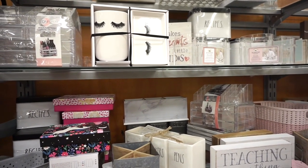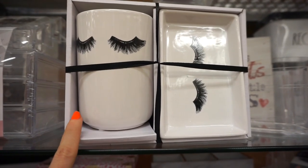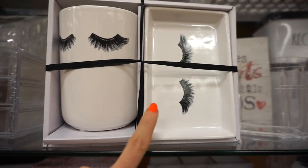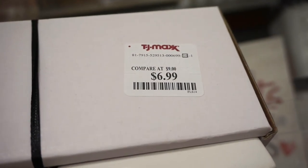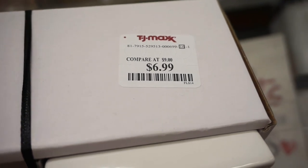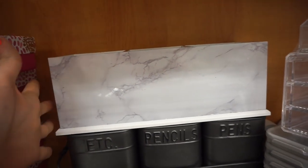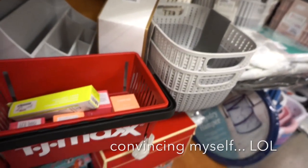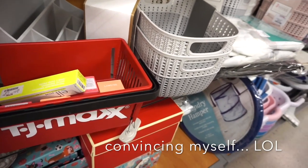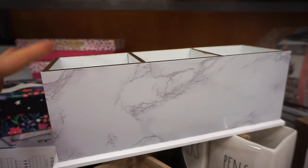I just popped by the makeup organizational section. I thought I would show you guys this — we get a makeup brush holder as well as a little tray where you can put maybe your sponges and stuff. Honestly pretty affordable, retailing for $6.99. It kind of looks similar to Rae Dunn products though. And then this is the next thing I wanted to show you guys — there's only one piece here. I know how in marble is and this is kind of hot, retailing for $9.99. It's really pretty. Imagine this on my shelves with brushes — we're taking it home.